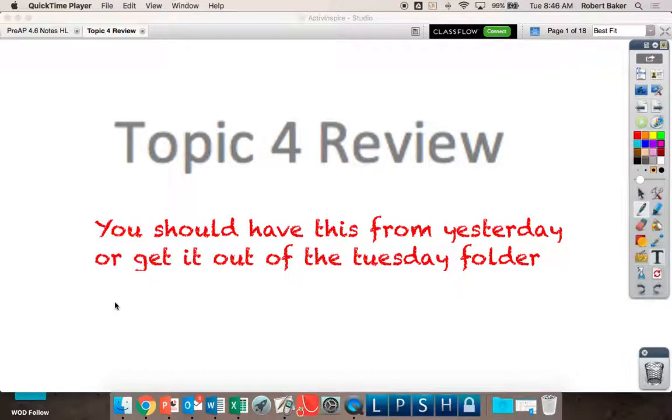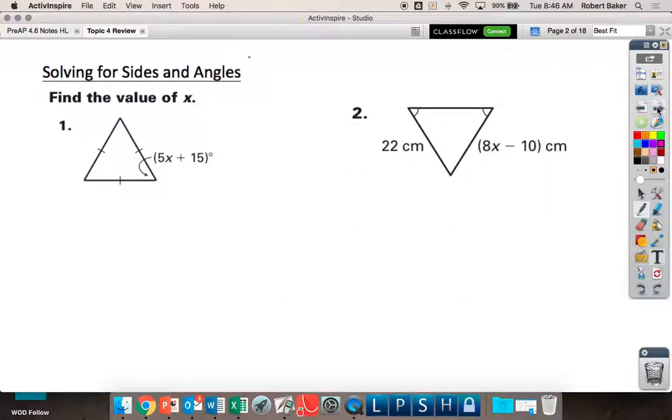Number 3 and 4. Question. Alright, so for this one, a portion of the test is going to ask you to solve for a missing angle measure or a missing side measure. So this goes back to what we did on that Wednesday, Halloween. You have to know what kind of triangle number 1 is.